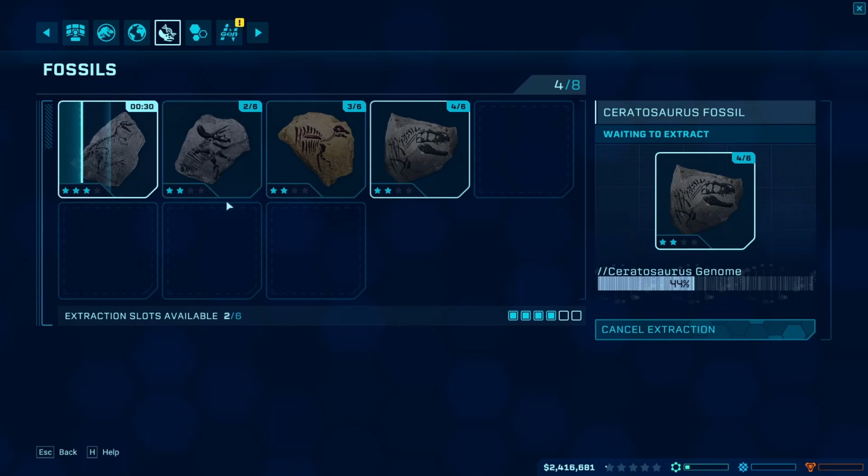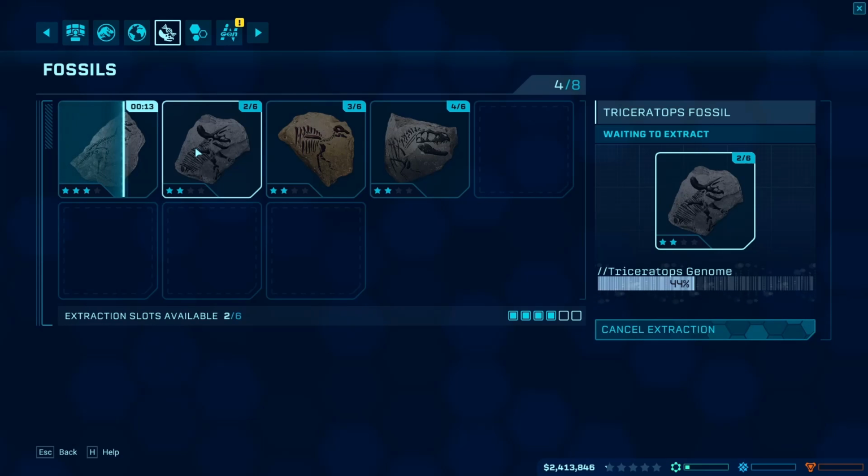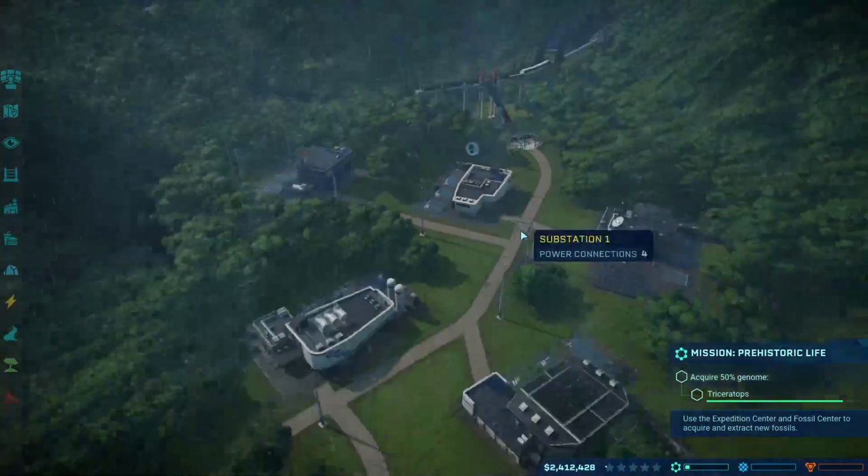So as you can see, there's a star rating. For an example, we'll use this Triceratops one. This one's only a 2-star one. I think it extracts only 10% or less. I'm trying to remember. But basically, a 1-star is not a good quality fossil, up to the 4-star, which is an amber, and that yields the most. And speaking of storms, it's storming already.